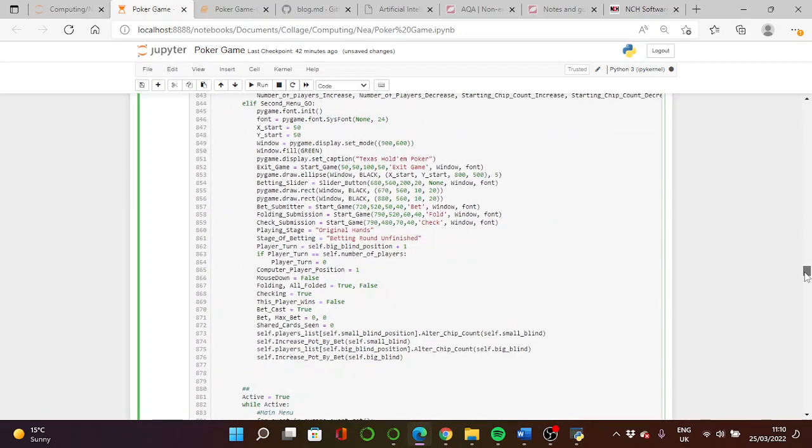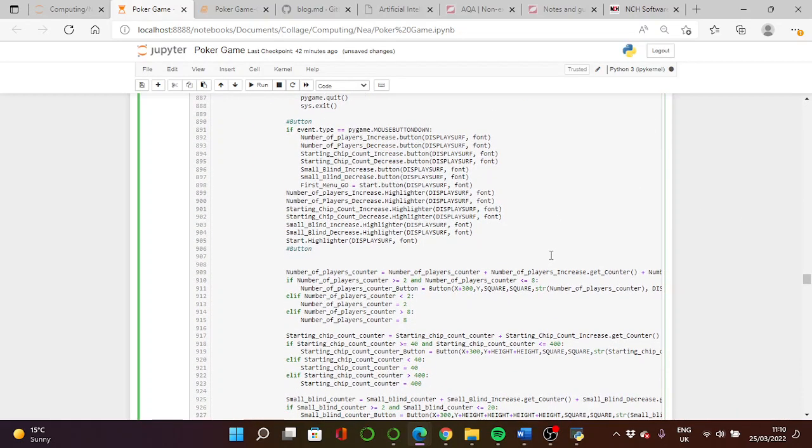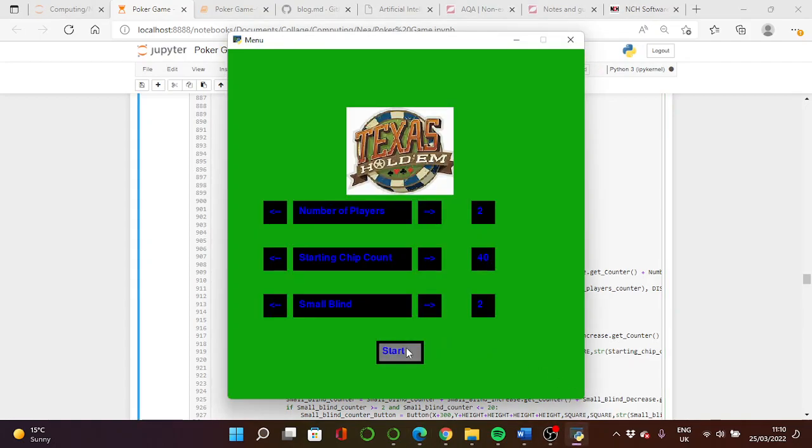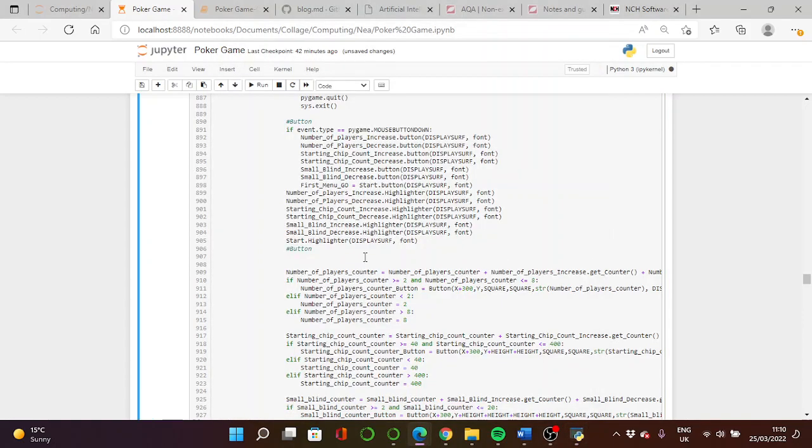We'll go back to the menu and then we'll walk through what's happening here. So as you can see, all of the buttons are having their button function called, and then this start button down here is having its function called, with variables being set dependent on what the outcome of that function is. Then after that's been determined, it will go to the highlighters and determine whether it needs to highlight any of the buttons. If it does, it will do so, just like when I hover over the start button.